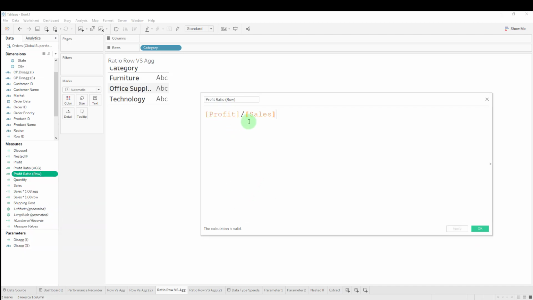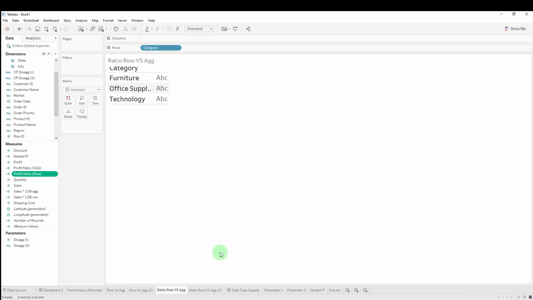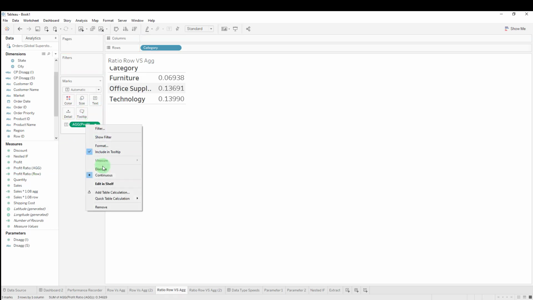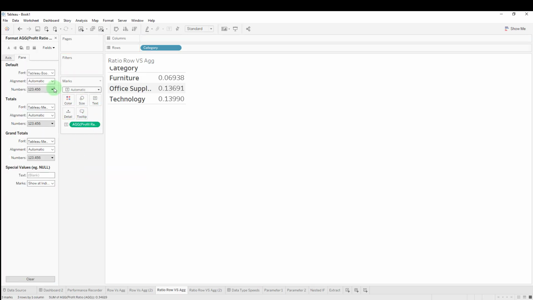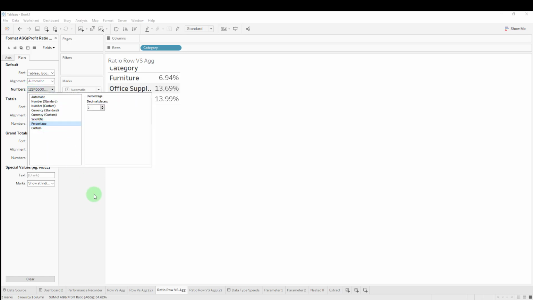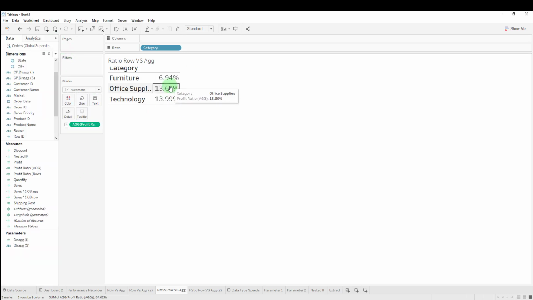Now, when we have a calculation that provides a ratio, remember that it's basically just adding on a column to my data set. So for that reason, it's going to try and say that you offered 2 instances of a 10% off sale. Well, the sum of that is going to be 20%, and it's going to give me a heavily inflated result. So if I take my aggregated version out to text, and we format that as a percentage here real quick, there we go. You can see that this will be my true profit ratio per category.